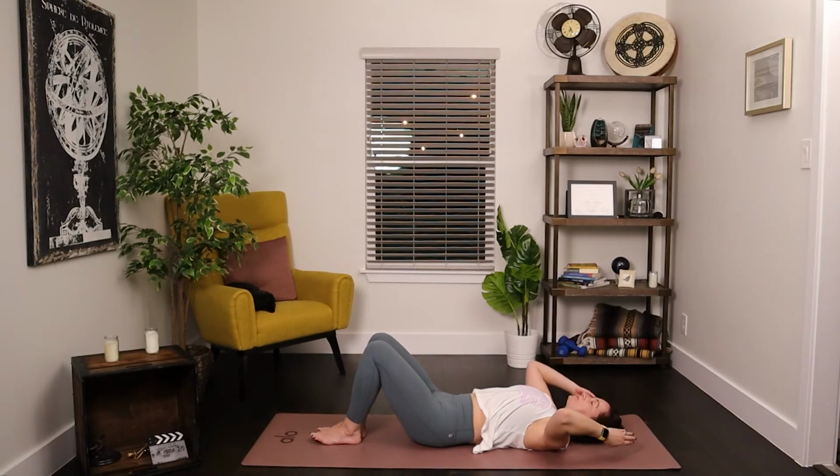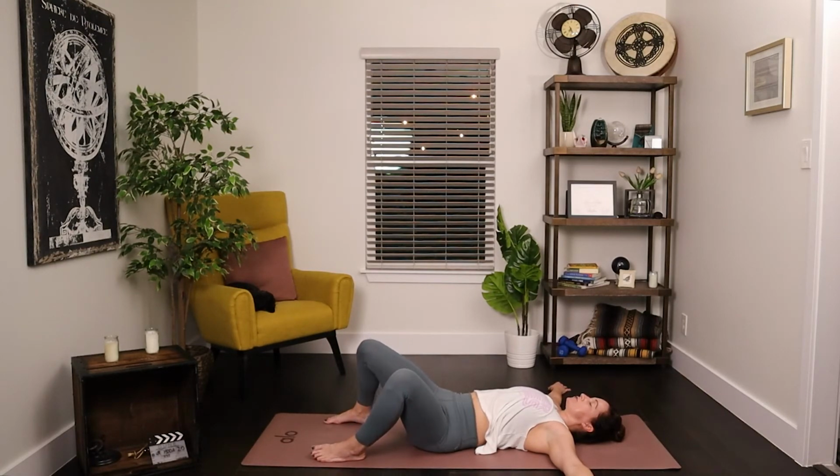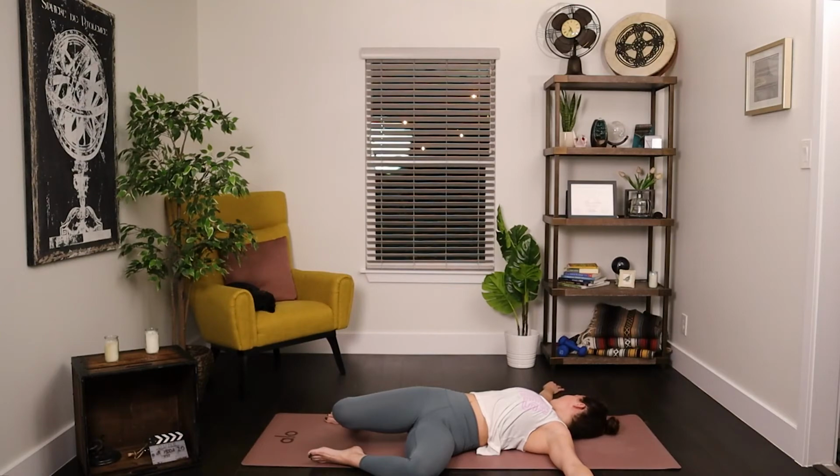All right, we're going to do supine twist. Very gentle. Feet come to the outer edges of your mat, arms in a T position. And we're going to gently drop both knees to the left side. Oh, there were a few cracks there. And turn your head to the right.